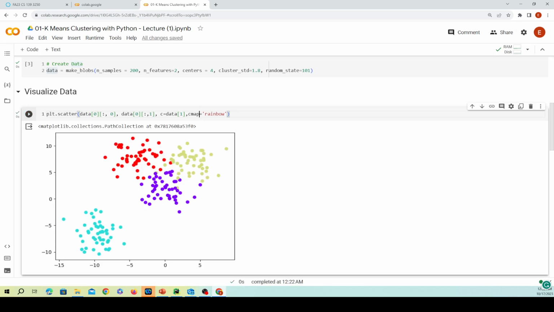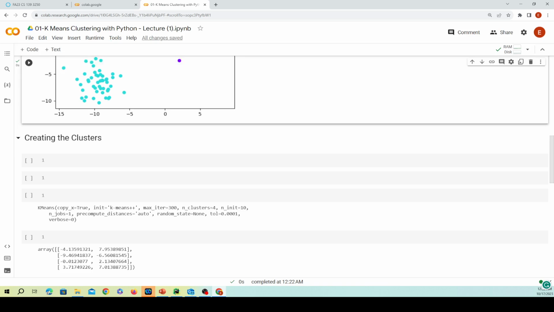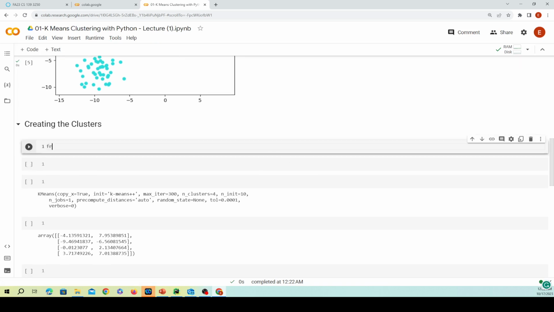So we have this data now, and we want to start clustering it. So from sklearn.cluster we're going to import KMeans.